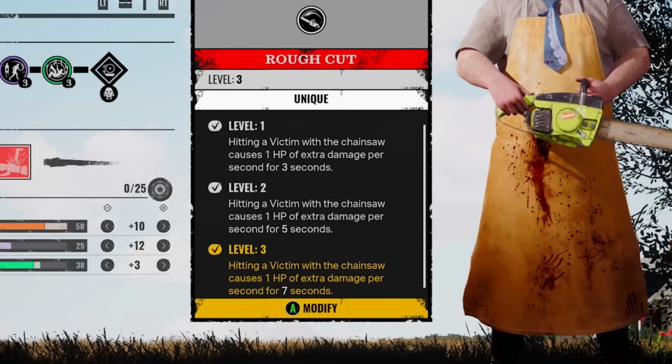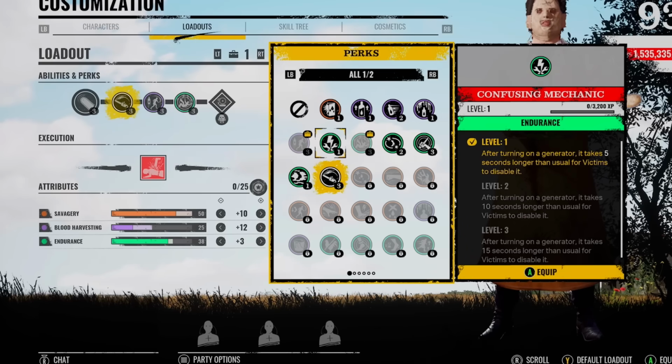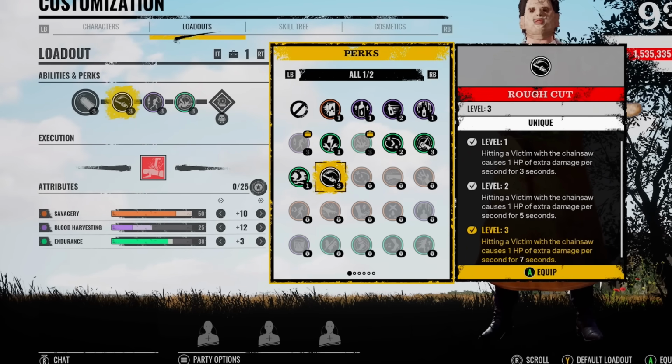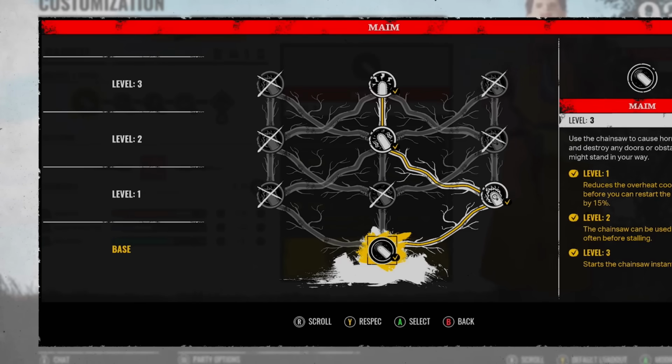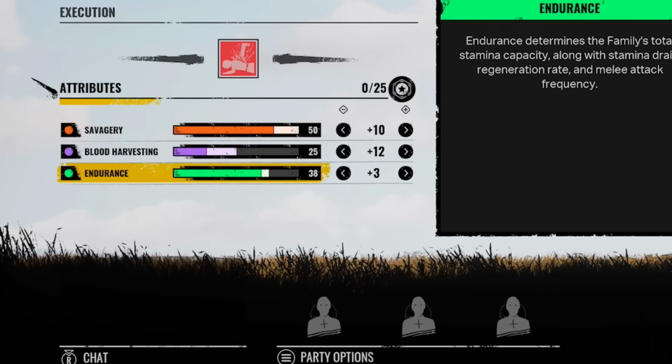The other perk is going to be Rough Cut. So hitting a victim with a chainsaw causes 1 HP of extra damage per second for 7 seconds. I just felt like there wasn't too much of a selection between this, so the added damage is really good. The attributes, you guys have always seen this, I ain't changing from this. For the attributes, we've got 50 savagery, 25 blood harvesting, and 38 endurance.